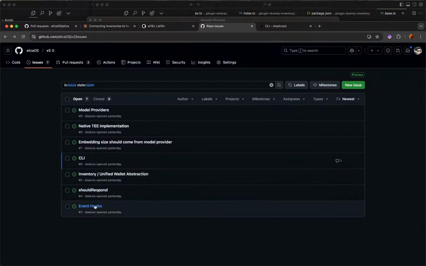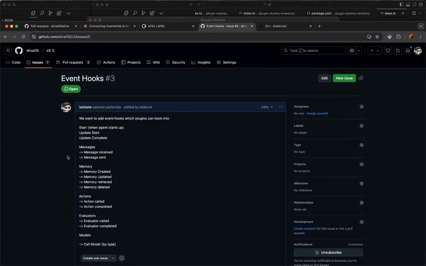Then the events would be like, okay, I have a memory created. I'm definitely going to save the memory. I don't need to middleware the memory, but I do want to be able to subscribe to it. Let's say I want to sell all of my data to the blockchain for crypto, and I work with a data provider. It'd be pretty cool to have a plugin that hooks into memory created and automatically ships every memory up. So the agent is vacuuming up stuff and throwing it onto the chain without changing my memory system or messing with where my data is actually stored. Events are nice because they can fire and forget, and the calls are like go call one of the delegates.